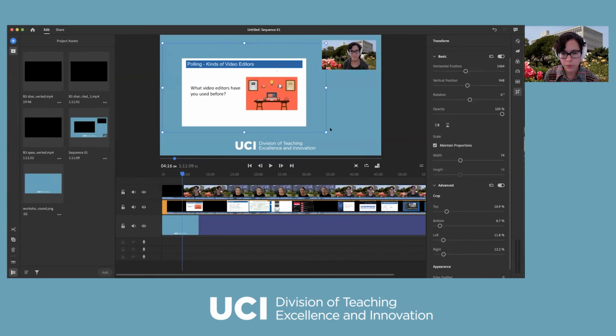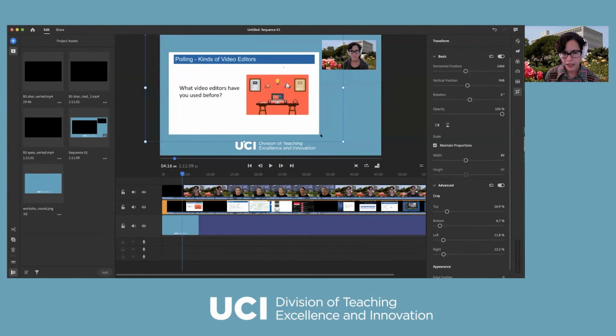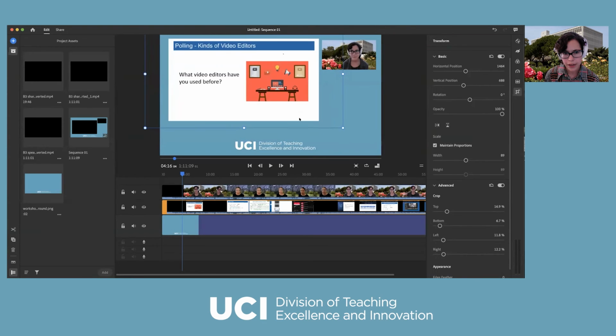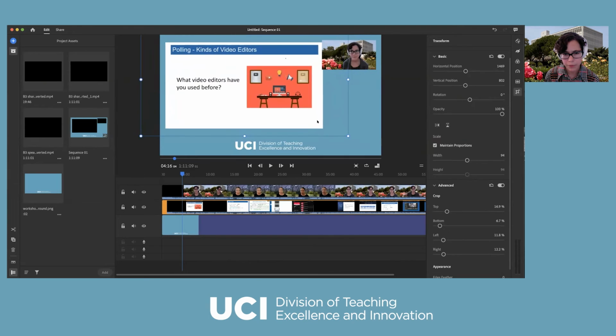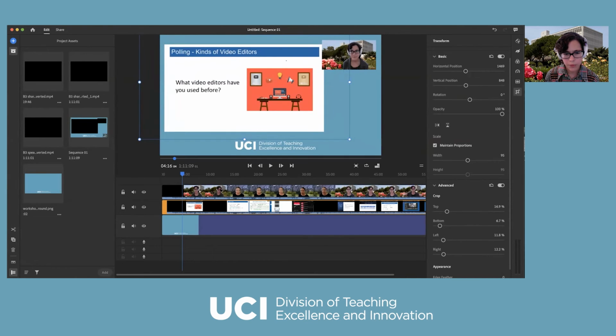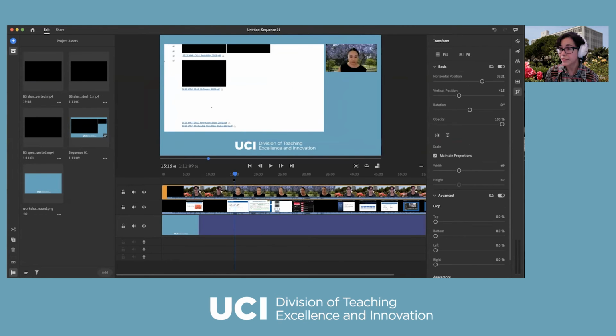Now it looks kind of small, but I can once again either use maintain proportions or just still click and drag these little circles on the side. And I'm just gonna work through and kind of adjust how I want my screen to look. So maybe I want my slides a little bigger, and now I don't like the way my webcam is positioned. So I'm going to maybe click on that and scale that down and drag that over here. And the template's done now.